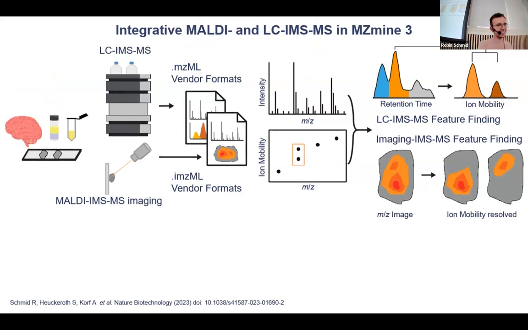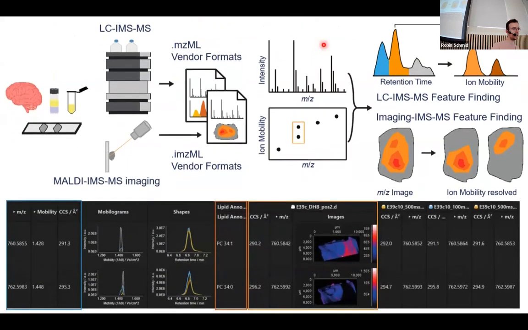And what it looks like in MZmine in the end is the feature table, since everything, Robin loves it. In the MZmine feature table, we can then in the end combine all those different modalities. So we have the shapes that we also had with our LCMS analysis, we have the ion mobility separation over here, and then for our imaging files, we also have the spatial distribution of our compounds aligned to the LCMS data over here.